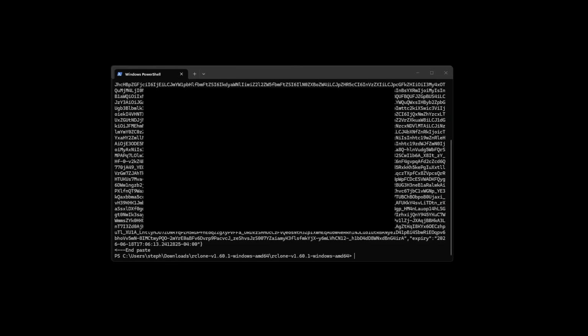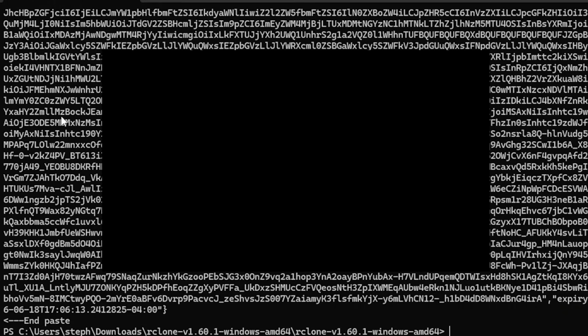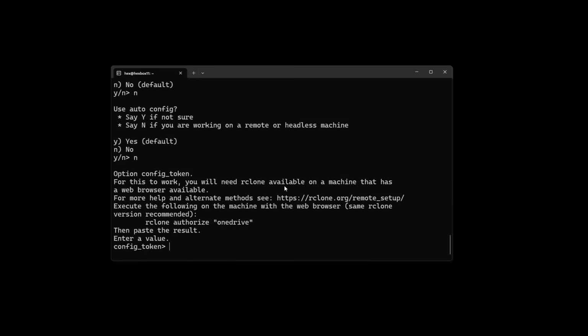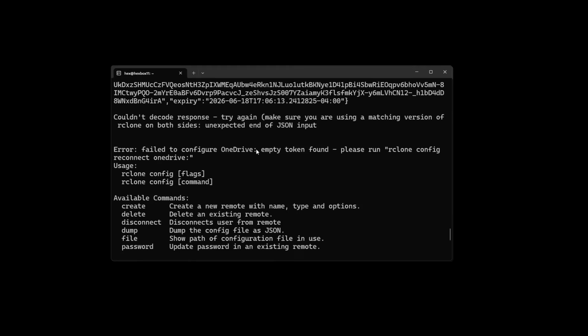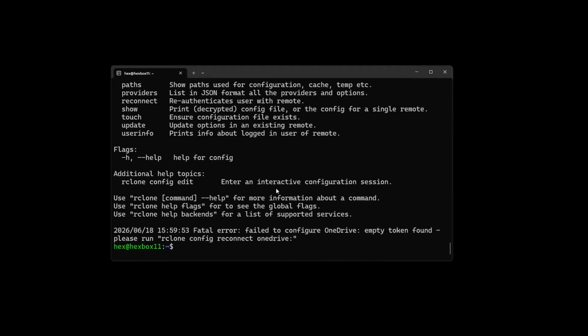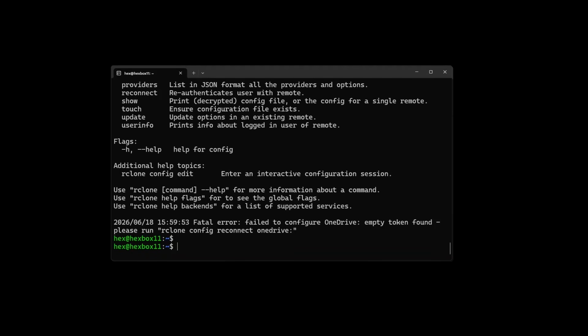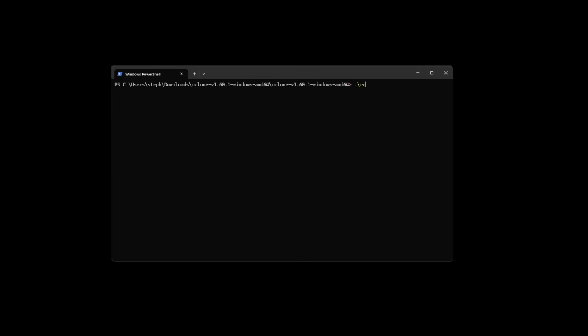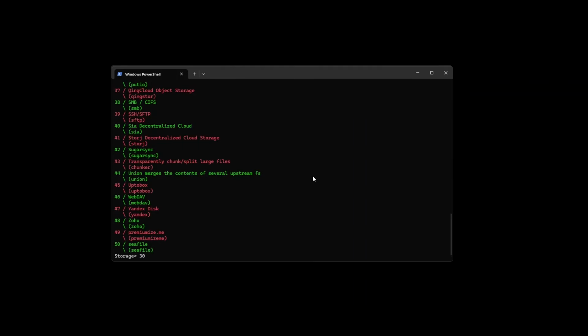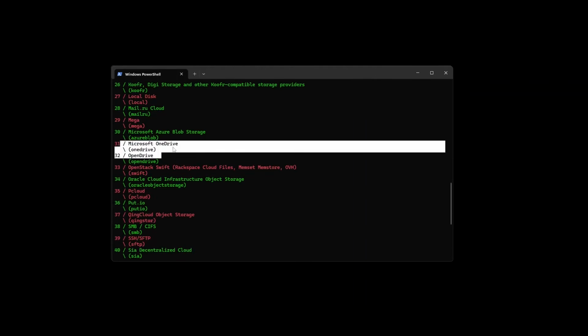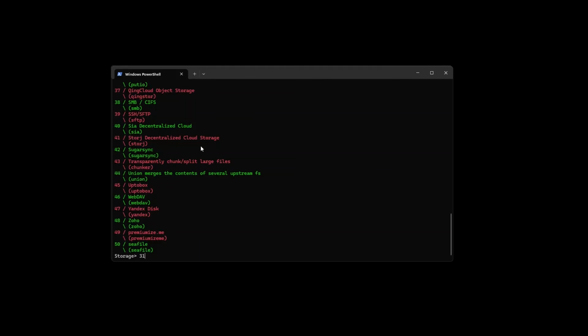My browser opened, it signed me in, and it gave me a code. I'm going to copy the code, go back to the other terminal and paste it. Then I'll hit enter, and I get an error. It says for me, empty token found, can't decode JSON response, blah, blah, blah. So if this happens to you, here's the workaround. Back in PowerShell, we're just going to do the same process, just locally. So we'll run rclone config on our laptop. We're going to say new remote, OneDrive, all the same questions and answers, except look, the number's different. You have to make sure that it matches your version.